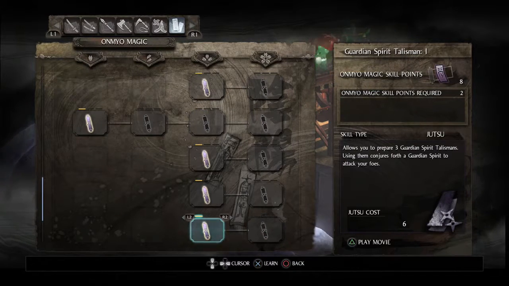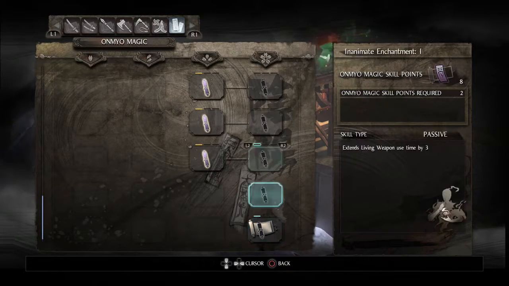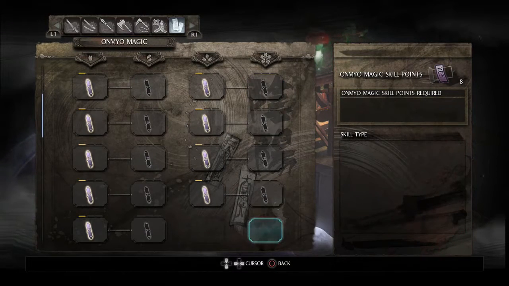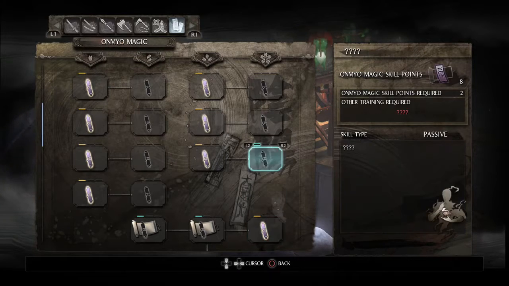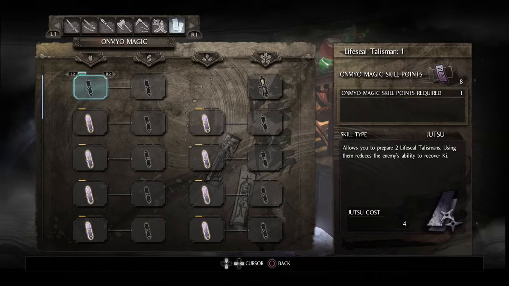Easy to find rare items, increase gold, which I haven't even had a use for yet. I think that's primarily blacksmithing stuff, is what gold is used for. Yeah, I really don't know. I really don't see anything that I especially want to purchase here. I guess I should have checked that out first before leveling up my magic stat.